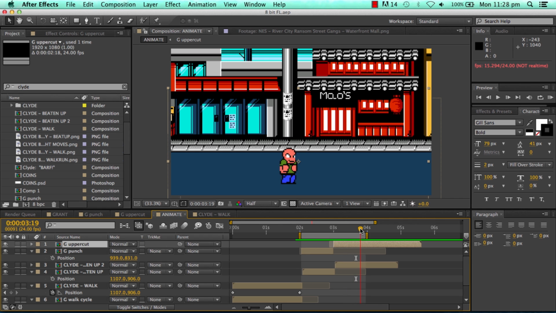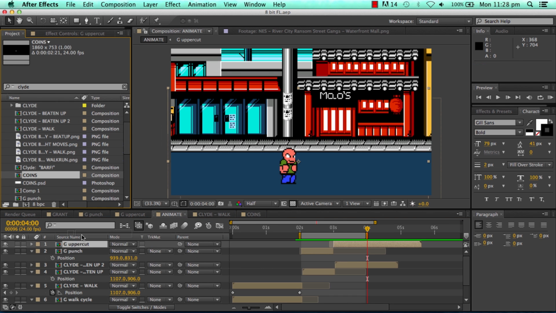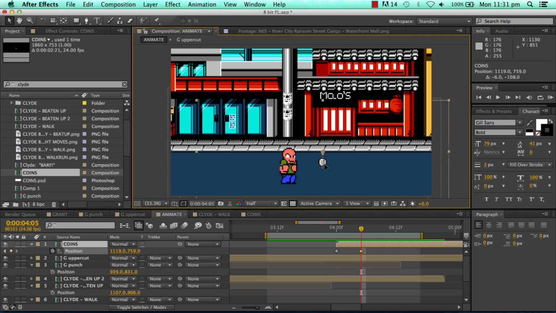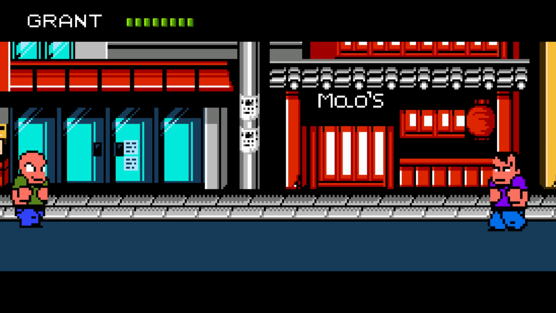Okay, this is the last step. Once our knockout occurs, we'll add the bouncing coin in the project file download after Clyde hits the ground. We'll then hit the stopwatch on position and animate its position up and down to simulate it bouncing. And that's it. I've also included the font used in the game and a pre-comp with the power bar and a few choice phrases, including the classic BARF. Add up all those steps and you'll get something like this.